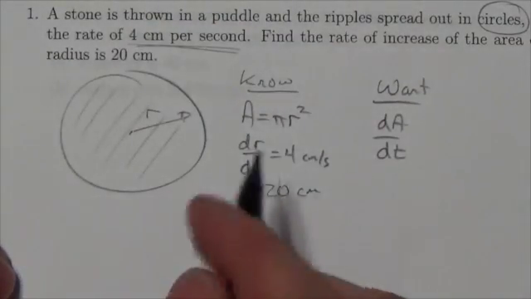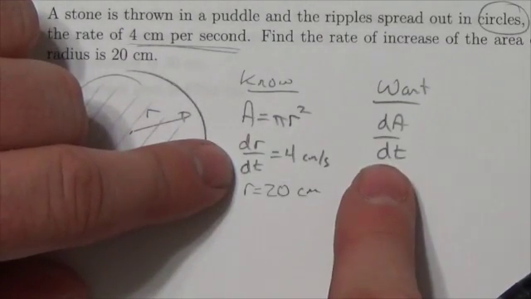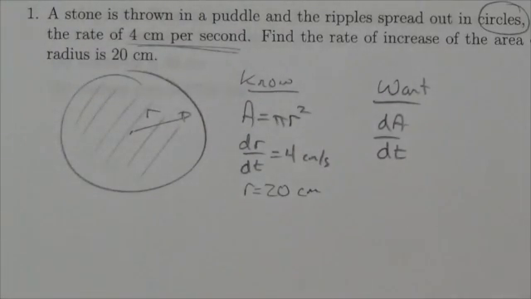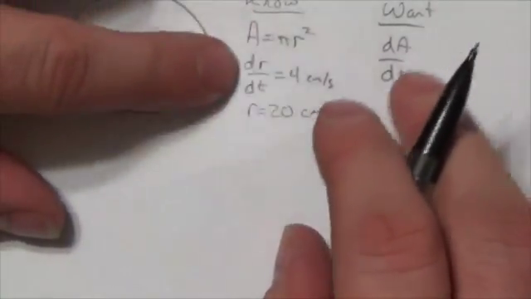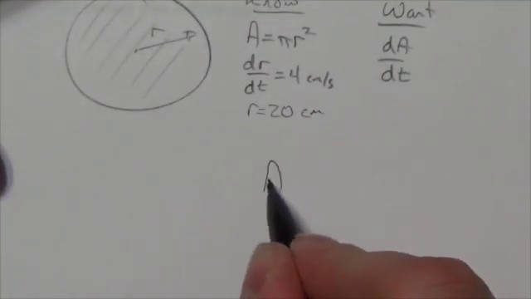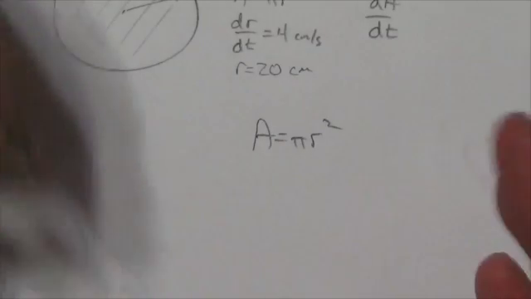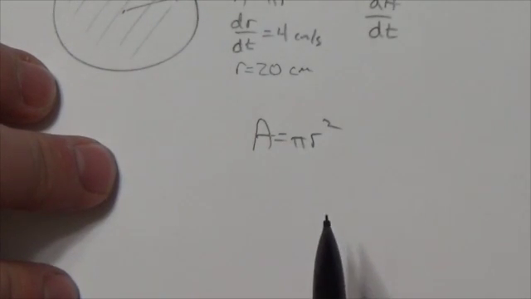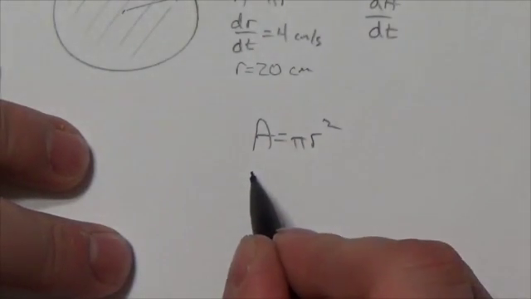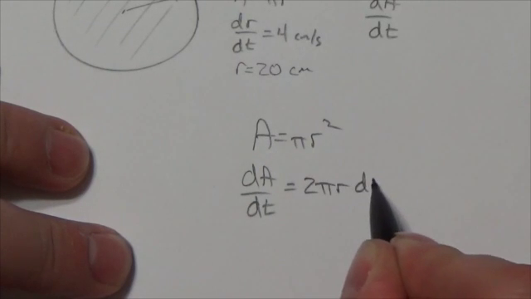So what we're going to do here is use the relationship that relates the derivative we've got to the derivative that we're looking for, and that really is the essence of a related rate. We take the equation that connects those two, and we take the derivative so that we can compare the changes of those specific variables. So we start with A equals pi r squared, and now we take the derivative implicitly with respect to t. We've got to do it implicitly because I don't see t in this equation. Bear in mind, pi is a constant, it's not a variable here. So we will get dA by dt equals 2 pi r dr by dt.